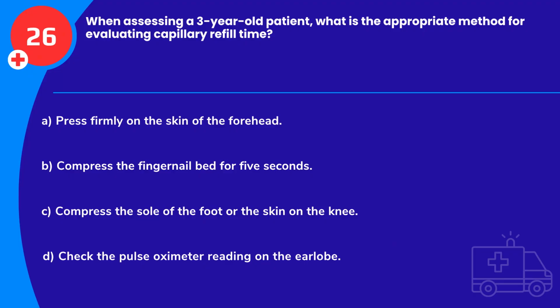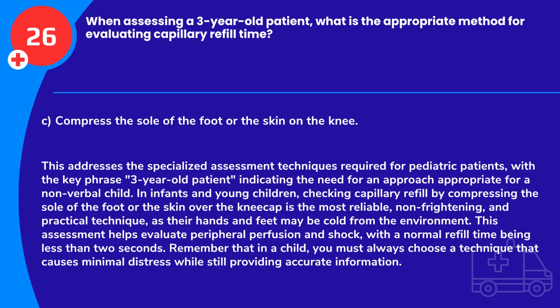Question 26. When assessing a 3-year-old patient, what is the appropriate method for evaluating capillary refill time? A, Press firmly on the skin of the forehead. B, Compress the fingernail bed for 5 seconds. C, Compress the sole of the foot or the skin on the knee. D, Check the pulse oximeter reading on the earlobe. Answer: C. Compress the sole of the foot or the skin on the knee.